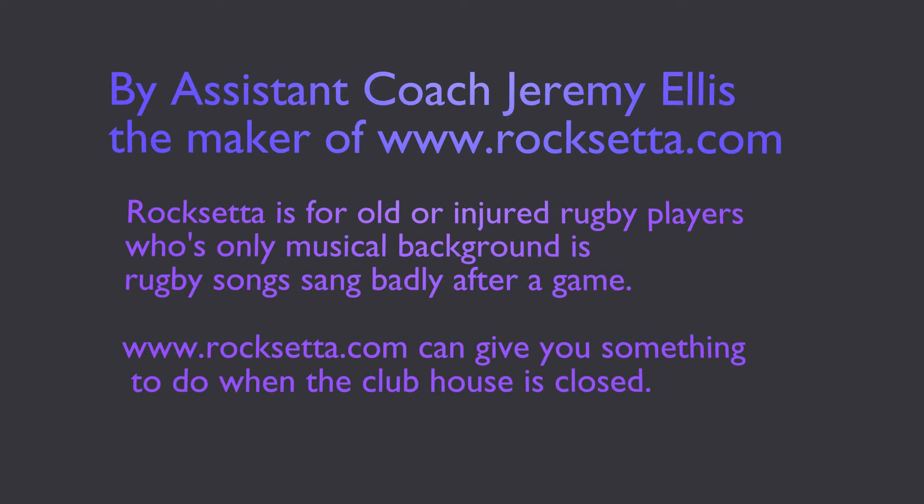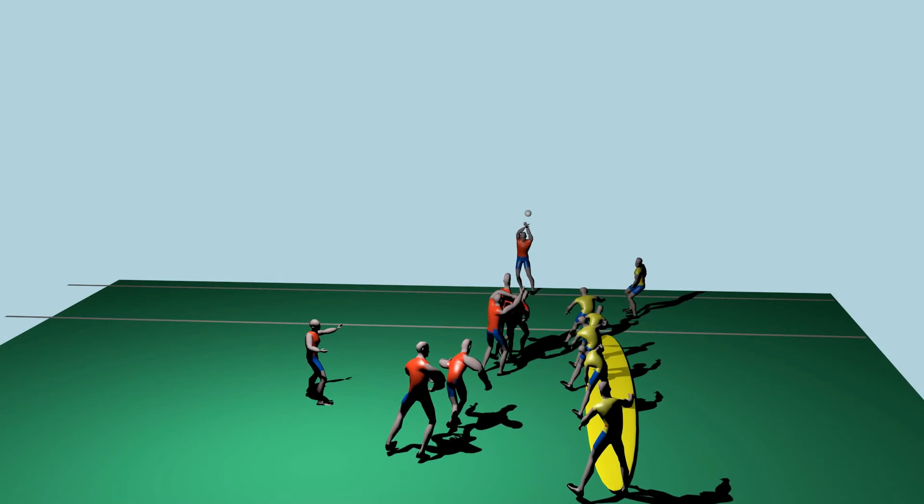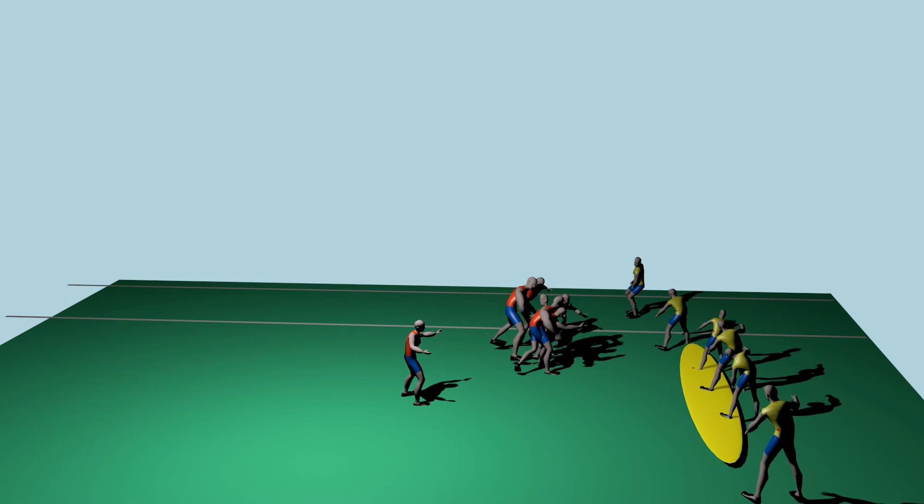I took this idea and changed it slightly so that we get a penalty kick and advantage every time. First, our forwards retreat. After the non-maul has moved one meter to end the line-out, two of our forwards attempt to wrap the ball carrier from the side and are obstructed. While that happens, the hooker comes around the side and goes for the ball. Since no maul was formed, there is no offside line. The backs can also move forward in support of the hooker. Even if the hooker is unsuccessful in getting the ball, this should end up as a penalty kick for our team, as the non-maul has obstructed our players.